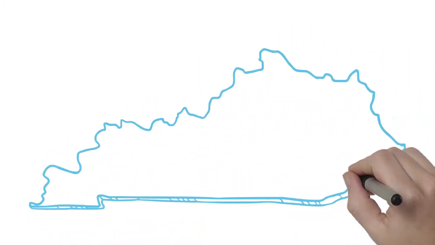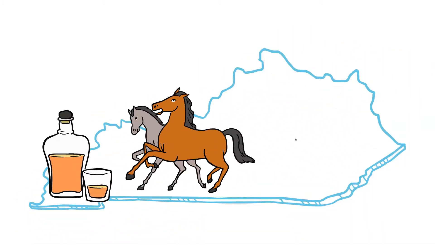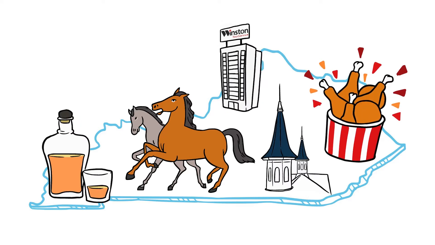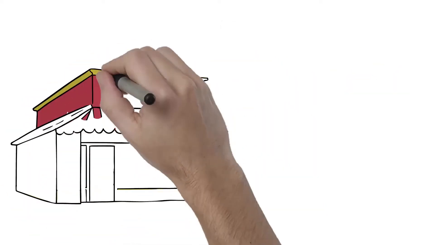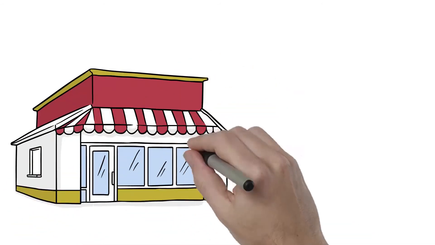Kentucky is known for lots of things: horse racing, bourbon, and the most finger licking good chicken on the planet. There's more than one way to fry chicken, but how do fast food restaurants do it so quickly?